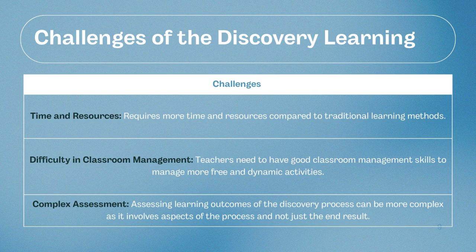Number two, difficulty in classroom management. Teachers need to have good classroom management skills to manage more free and dynamic activities. Number three, complex assessment. Assessing the learning outcomes of the discovery process can be more complex, as it involves aspects of the process and not just the end result.